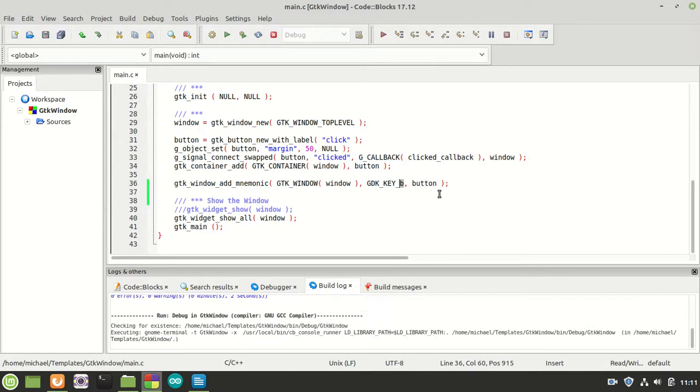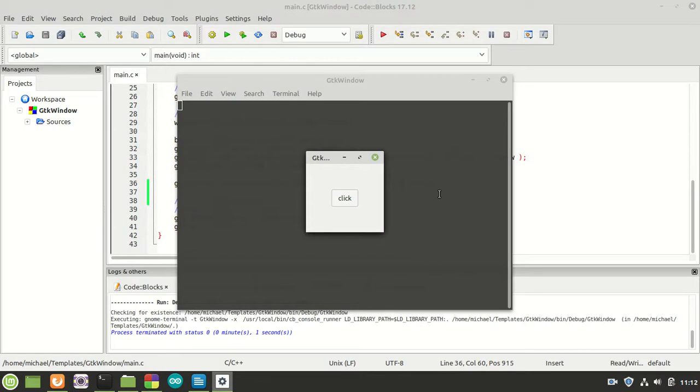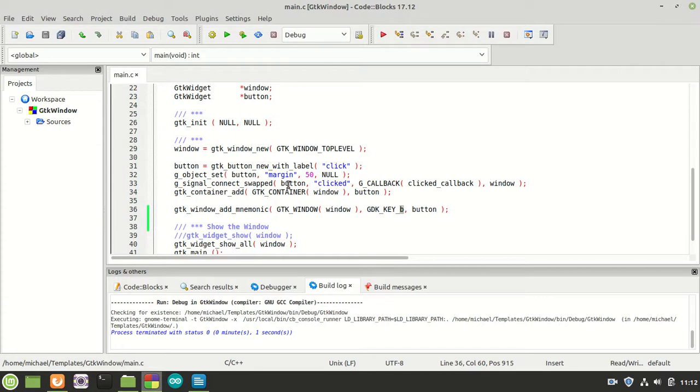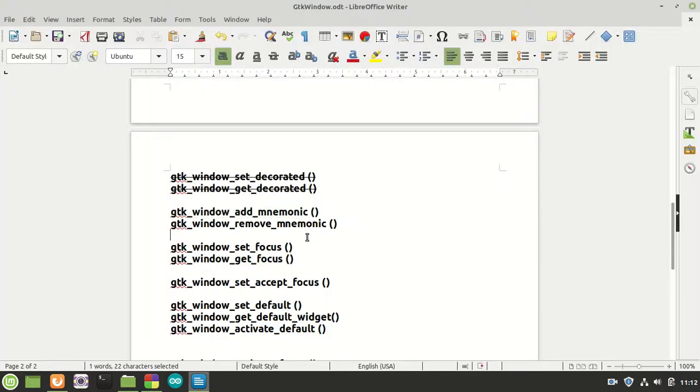Let me see. Now I'm going to press Alt, and then B, and you see it's working. It's getting clicked, works fine. So basically, this is what this function does. You can set a button to do that thing for you, which means you can have, let's say, your default button which always should be pressed when you use that key binding combination, which is Alt plus B, and does the thing which you need.